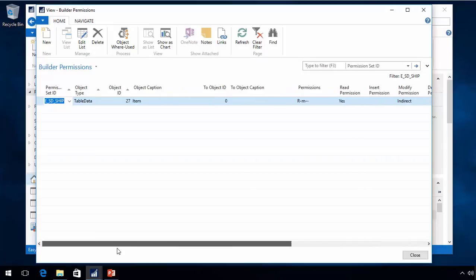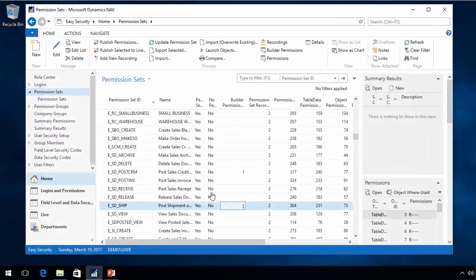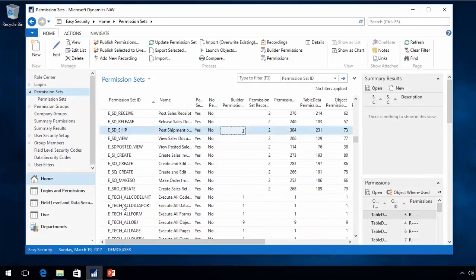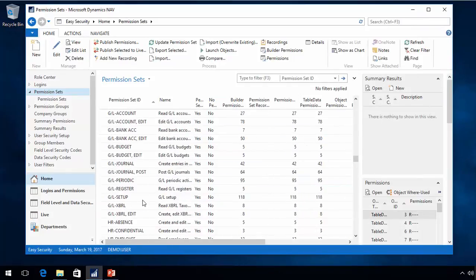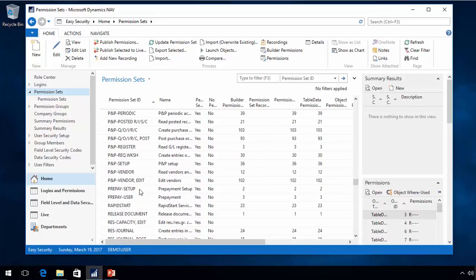So that's how you deal with things related to the code that a recording typically cannot catch. But let's take the recording about posting that we looked at before, and I can improve on that permission set.